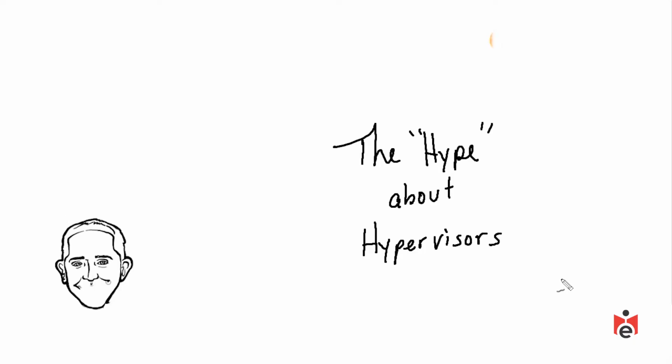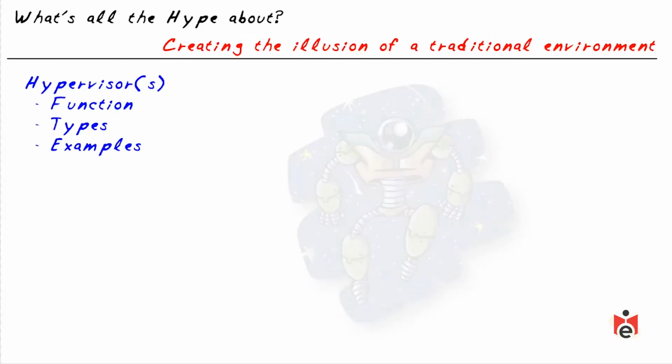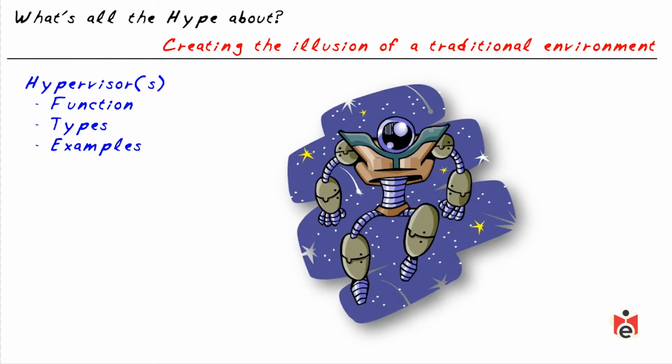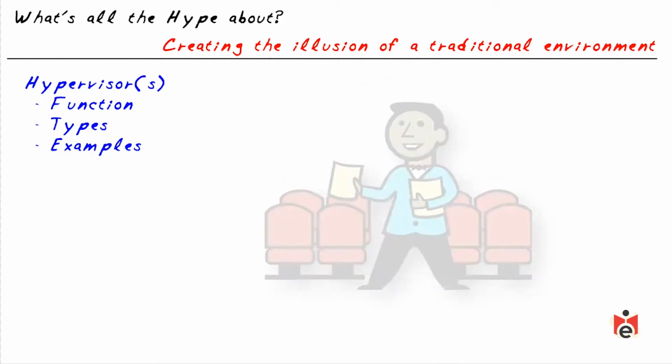You and I get to take a look at the concept of a hypervisor and how they operate to create virtual environments for other guest operating systems to go ahead and run. Let's begin. I'd like you to imagine that it's 20 or 30 years in the future and you and I are going to a movie.